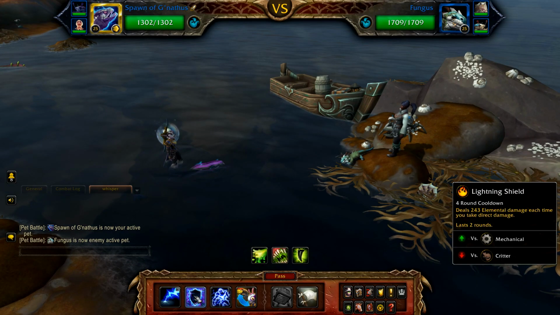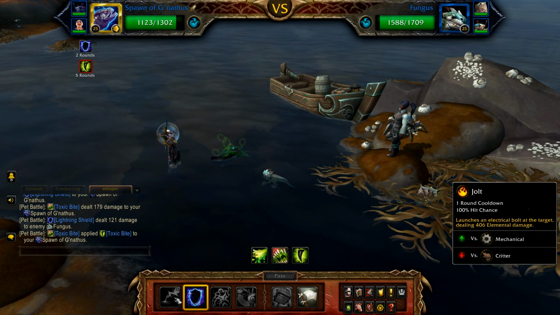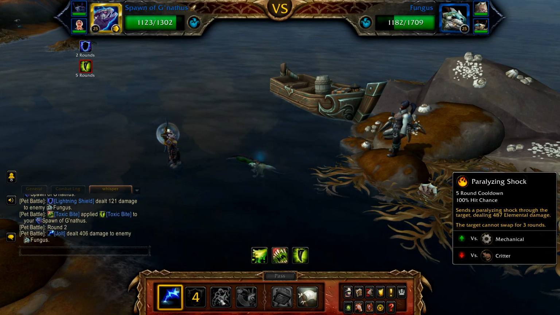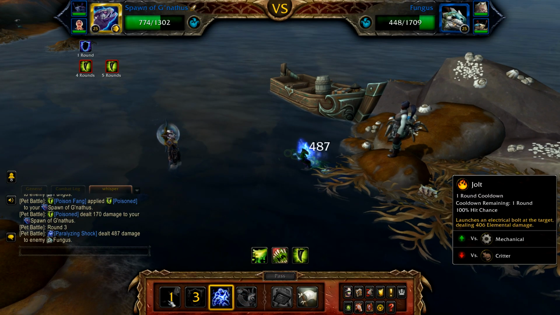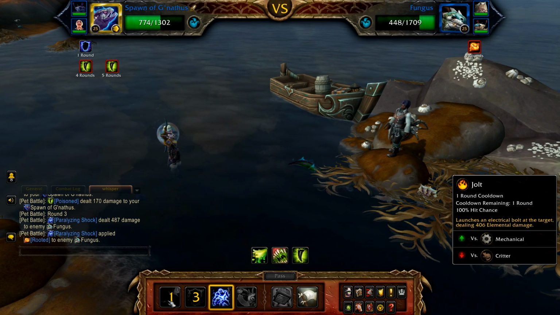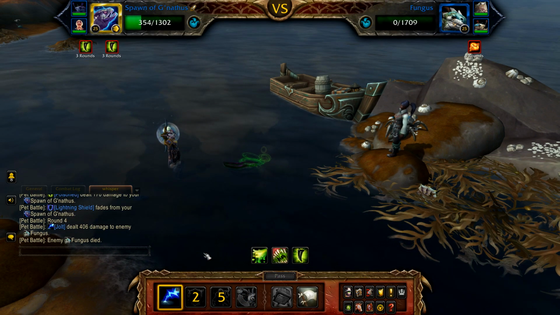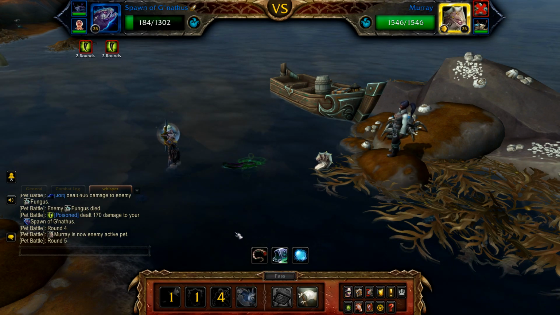Start with your spawn and cast Lightning Shield, followed by Jolt, then Paralysing Shock, and one more Jolt. This will finish your fungus and Miri enters. Just pass. Your spawn will then be defeated.